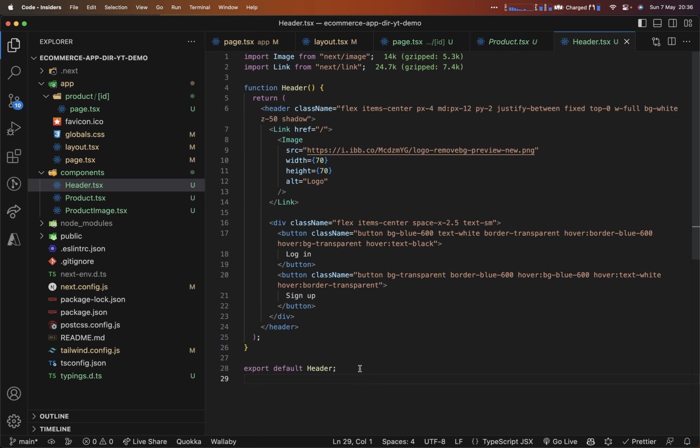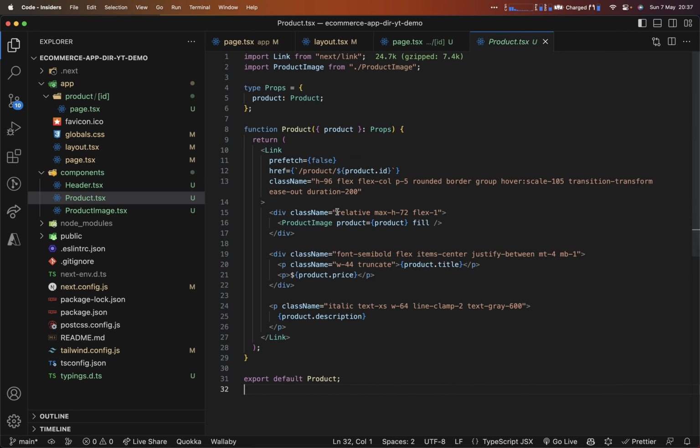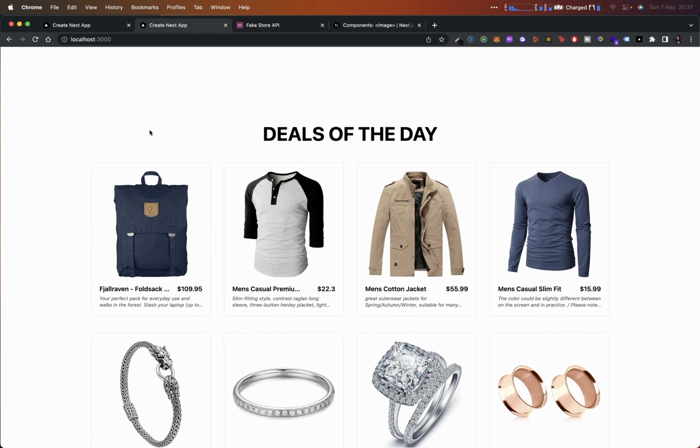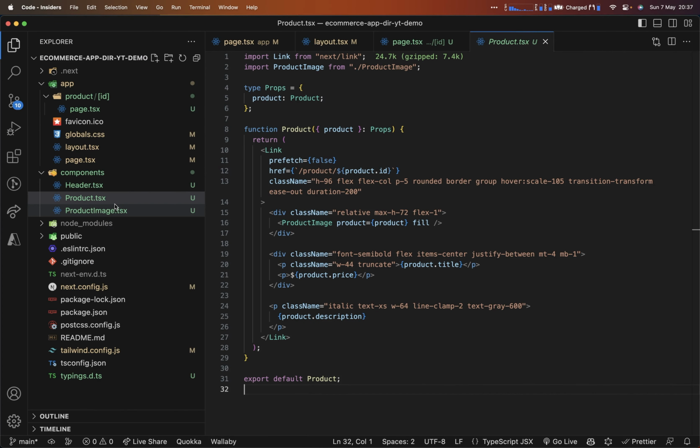There's nothing super fancy going in the header. So this is our header, but where do we actually render this header? Remember, in the beginning of the build, I mentioned that there's something called a layout.tsx, which is another convention. Basically, it's going to be there with every single page. So the layout.tsx exists in every single page.